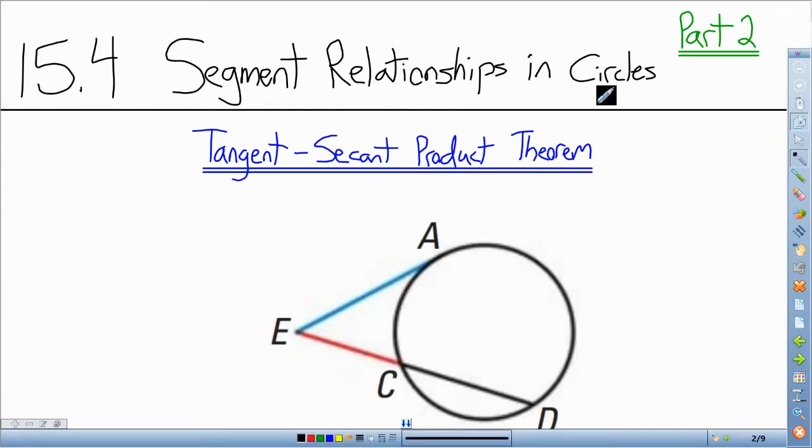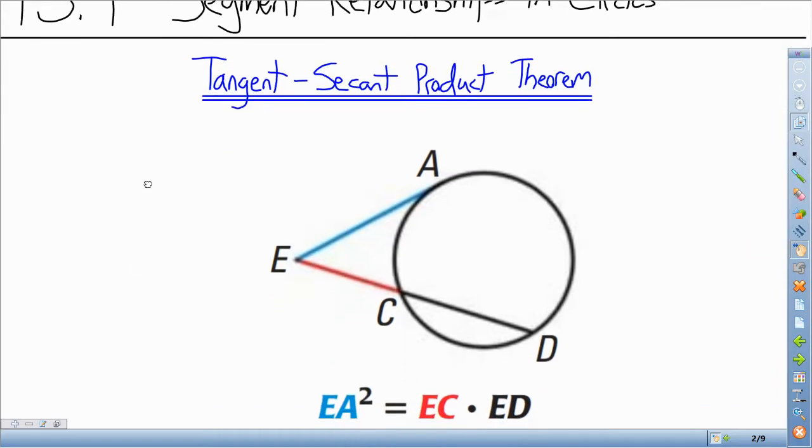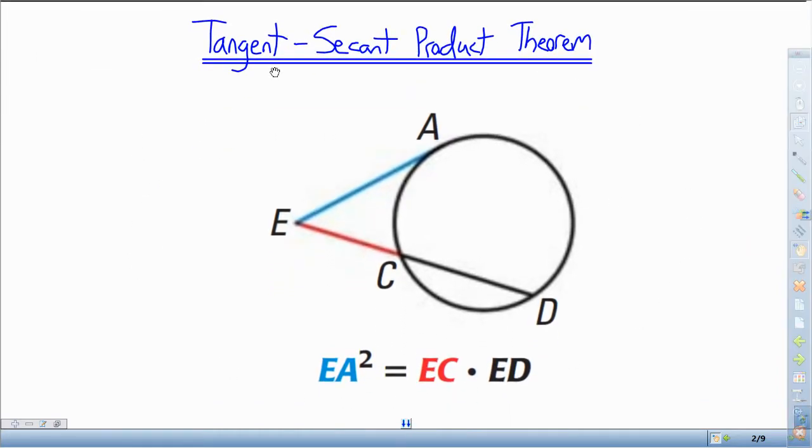Okay, so yeah, go ahead and get this title here, and then I'll scroll down and show you the whole tangent-secant product theorem. Okay, so here is the whole theorem here. Go ahead and copy this, and I'll explain what's going on. Okay, so first thing, tangent. All right, a tangent line is a line that just touches a circle at a single point. All right, so this blue line here, since it's just touching the circle at one point here, means it's a tangent line. Okay, a secant line technically is a segment that touches a circle at 2 points. Okay, so that's just technically the difference between those two words.